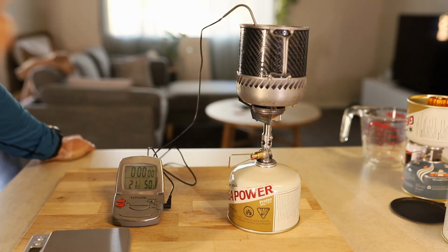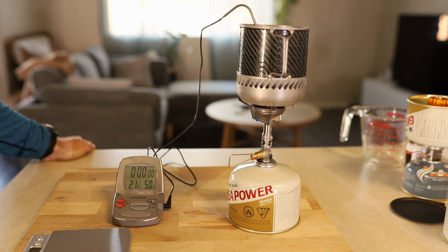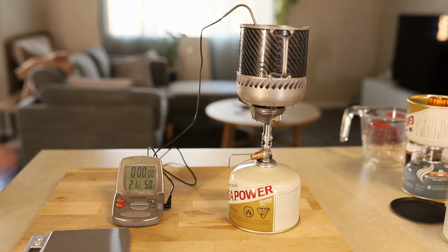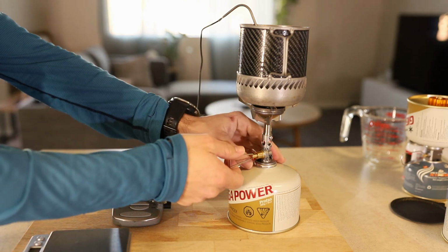And then while we're waiting, I'm going to go over my notes over here and make sure I'm not forgetting anything. Okay, looks like we're good to proceed. So I'm at 21 degrees Celsius. I'm going to write that down as our initial starting temperature, 21 degrees C. And then now we're going to turn the stove on.